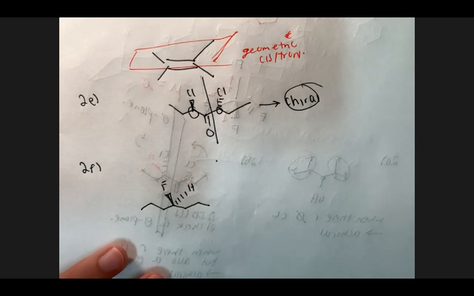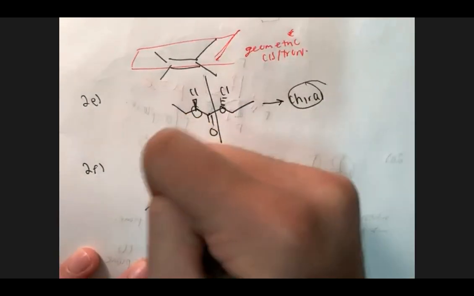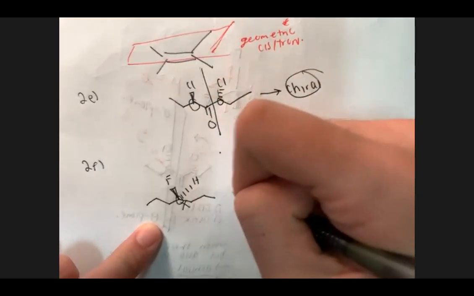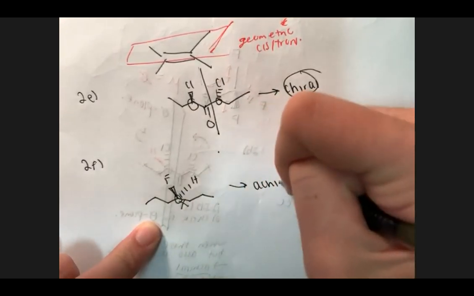A very common trick, and obviously pay attention to this, is we'll give you wedge dash orientation, because people sometimes are careless and they'll just go right to circling this. And you're right to go there. That's definitely a good idea. You always want to go to the wedge dash things, because that typically indicates sp3. But in this case, you see we have a propyl group to my left and a propyl group to my right. So it's really not a chiral center like we think it is. So this is no chiral centers, so that makes it achiral.